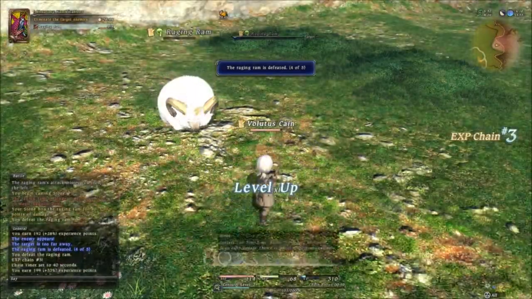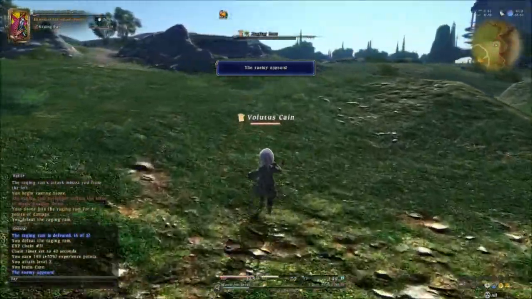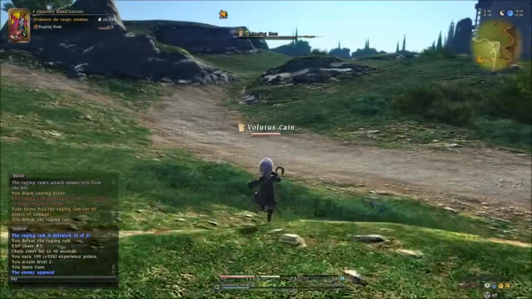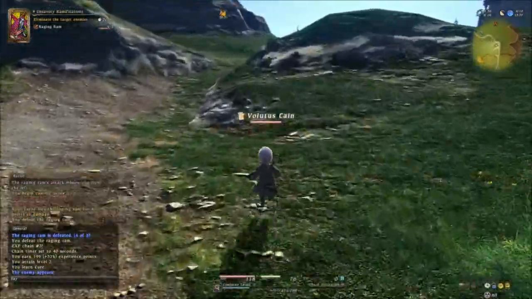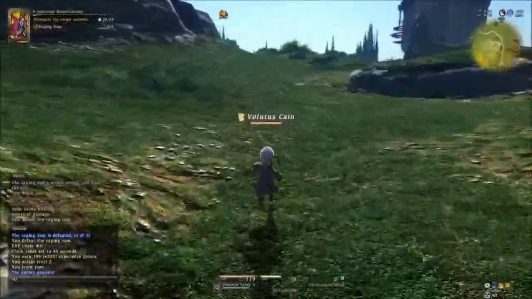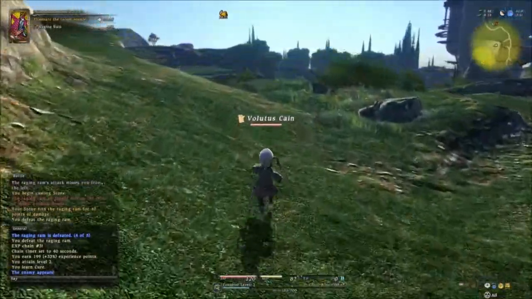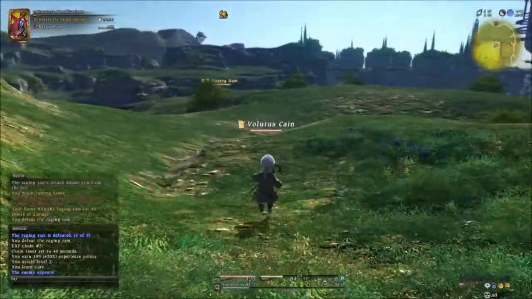Alright, EXP chain up to 3. See, if you look down there, I have less than half my MP. So you can really only cast that Stone spell a couple times, maybe four or five times, before you run out of MP altogether. But we should regen enough here to be fine. While we're running from one hot zone to the next, we should regen enough MP to not have to worry about this quest. There's the last Raging Ram.